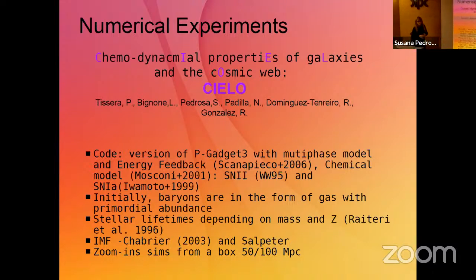We are still building this simulation, and we have run just 4 experiments so far. The code is the one we have been using with Patricia Tissera, based essentially on Gadget, with a very good chemical model that has given us very good results regarding, for example, angular momentum content, metallicity, and the size of the galaxies. And these are some details about the code.